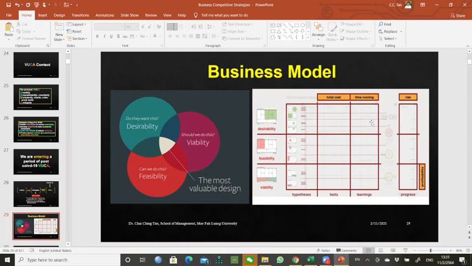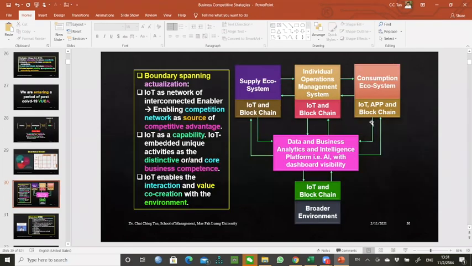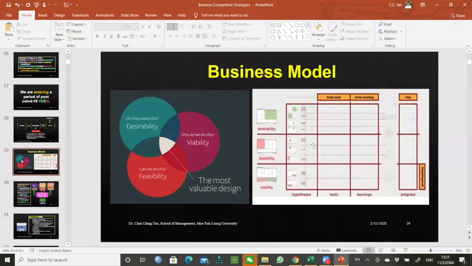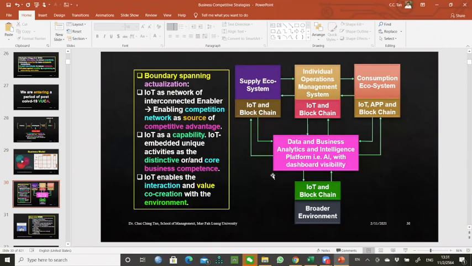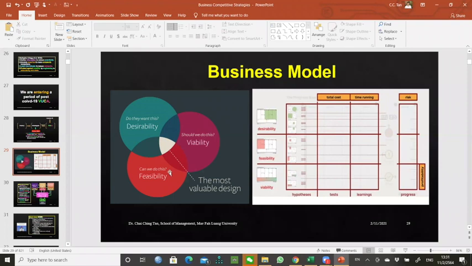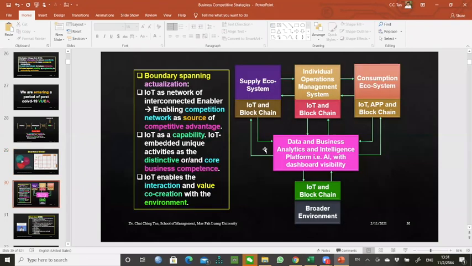So we can sit down and critique the design of your business model based on all these criteria. And then slowly, because of artificial intelligence, blockchain, and the Internet of Things, all these business models get into the ecosystem. So we can therefore expand the business model of one enterprise into a computerized networking system, with nodes and strands. A node, and then the strength, the speed, and the qualities of the strands.